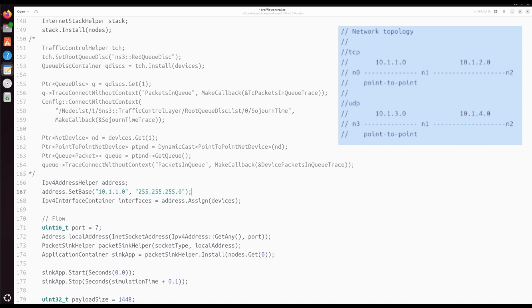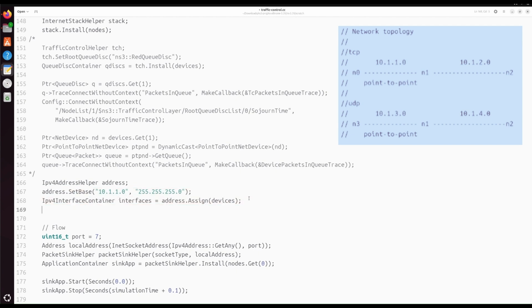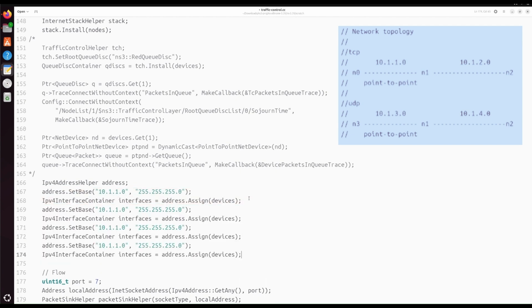So for that I will copy this and paste it 4 times, just like the devices. Now interface 0 to 1 and TCP connection. So I'm writing T, and devices 0 to 1 T, so I'm assigning that. So interface 1 to 2 T, here devices 1 to 2 T. Then the address also changes, so this TCP connection is done.